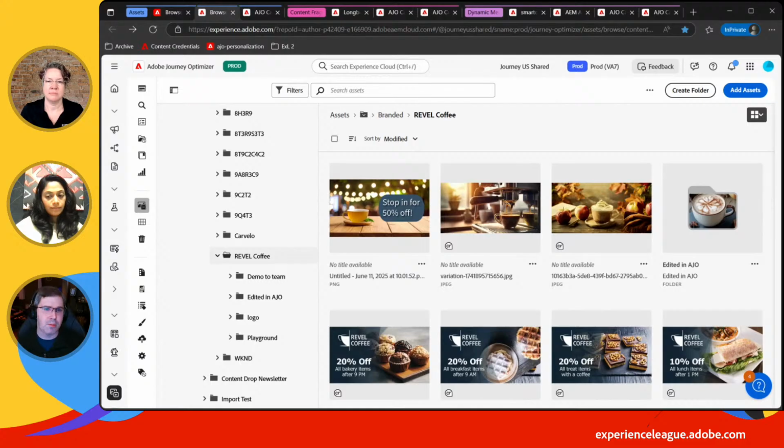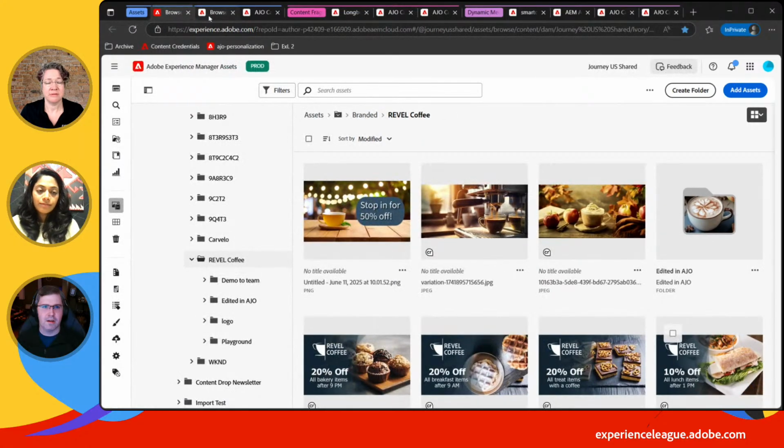So back to Sandra's point before about reusing your existing content and Jyothitha's point about seeing the most value out of that content, immediately you can take the content that you might have been using, say, site side before, and have the same approved assets usable for email, push, MMS, and more. And you have the same UI as well, which is great. Same exact, yeah, I can toggle right between them.